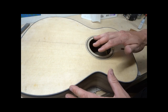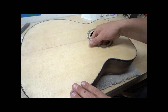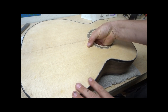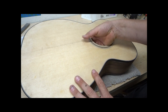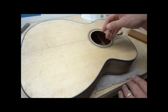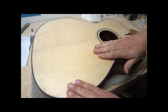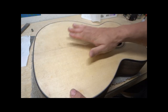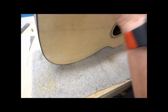It depends on how bad it is, where it's cracked. It depends on a lot of factors, but an animal glue like hide glue is probably a good candidate for spruce. The PVA glues or a typical Titebond kind of yellow glue is a good candidate for spruce repairs, things like that. Spruce does not have a grain that we need to fill, so I am going to leave this alone for now and move on to the backs and sides.